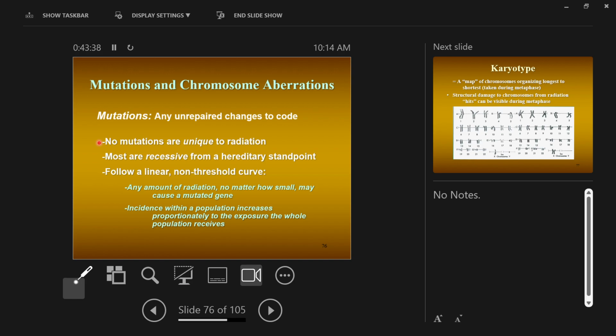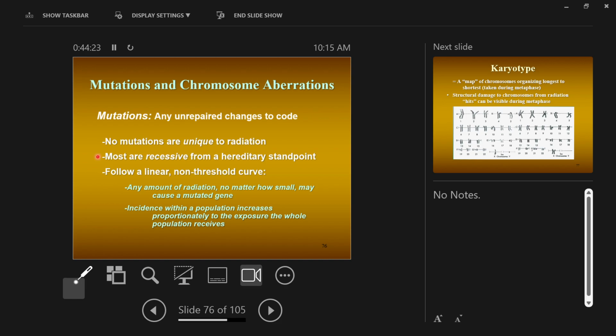Like if a single cell in your body has a mutation, usually that mutation's bad for the cell's survival, and the cell will either not survive, or when it makes two new daughter cells, they won't survive, okay? Occasionally, these mutations manifest in a way that is good for the cell's survival, or they manifest in a way where the cell's allowed to continue to procreate, to proliferate. And in some cases, it can be the right kind of mutation to make the cell sort of have runaway growth, and we call that cancer, okay? Mutations, though, are not unique to radiation. Radiation makes the same kind of mutations that have already been happening. Okay.